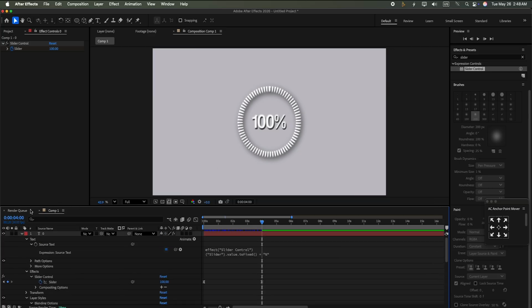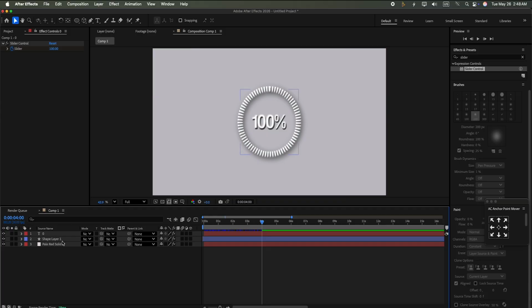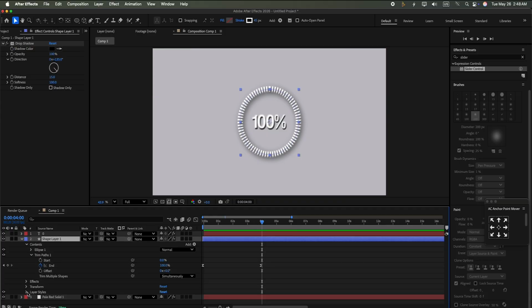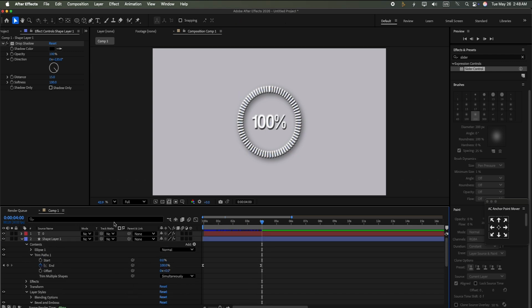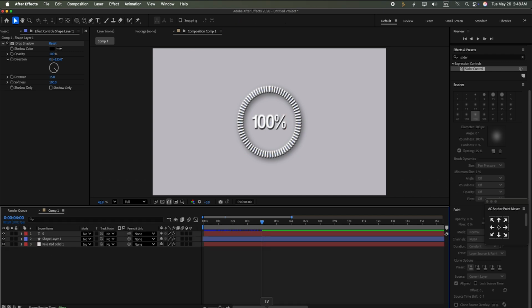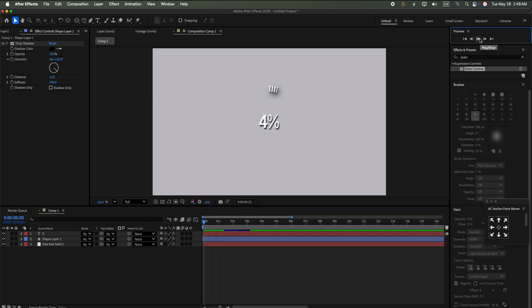Okay, it looks good. And now we go to the shape layer and again go to the layer style. Now I take the layer style emboss because it looks so good. Okay, the animation is nice. Let's see it. Awesome animation, it's good.